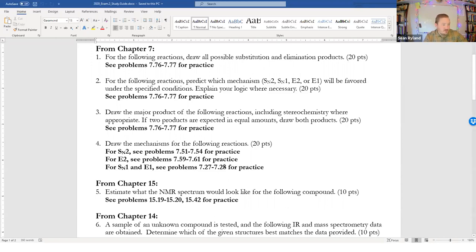Right. And like I said, there's a lot of practice problems in the book from these, and we can go over them on Thursday, assuming we have time after everybody's research projects. But if we don't have time on Thursday, we can go over some of these in office hours on Friday, or I don't mind in finals week. We don't have anything scheduled on Tuesday, but I don't mind using our regular lecture time slot as a review session during finals week if we don't get to it during Thursday.